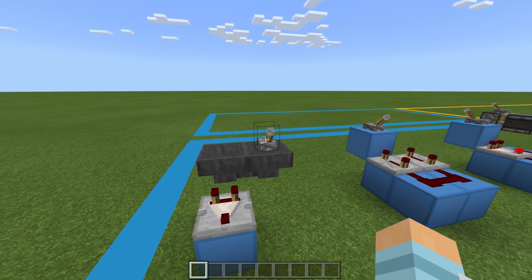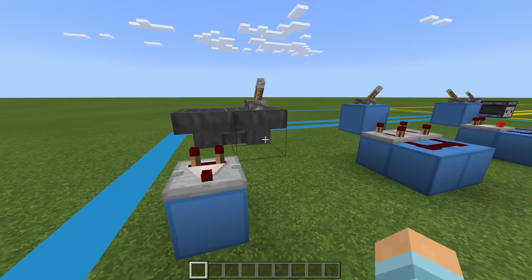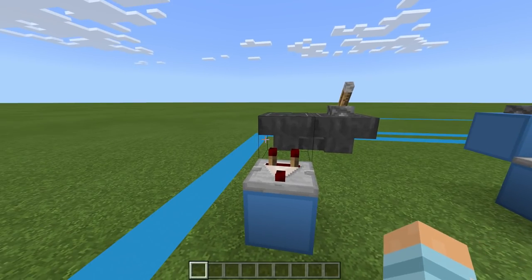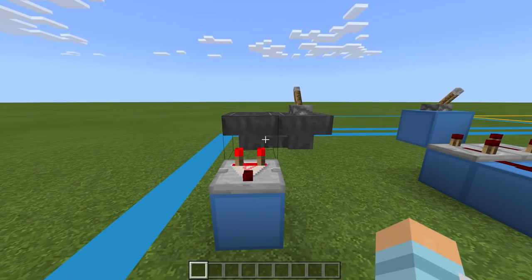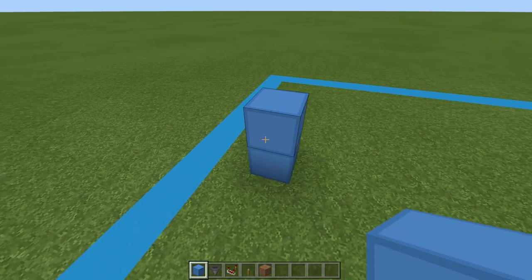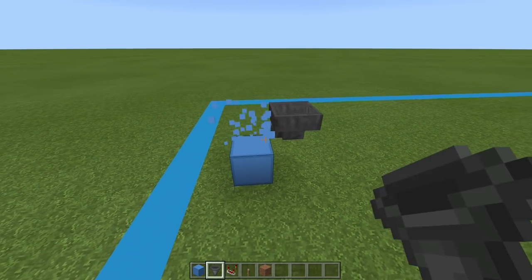So if we turn this lever off, as you can see, we have our repeating output. Now this one works by the two hoppers facing toward each other, and basically this block here will be passed between each other like this. As you can see, boom, boom, boom, boom. Very, very simple. So to make the hopper clock, place two hoppers facing toward each other. When you place them, make sure you crouch.